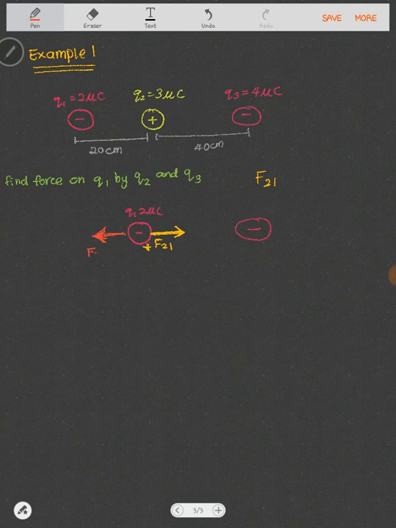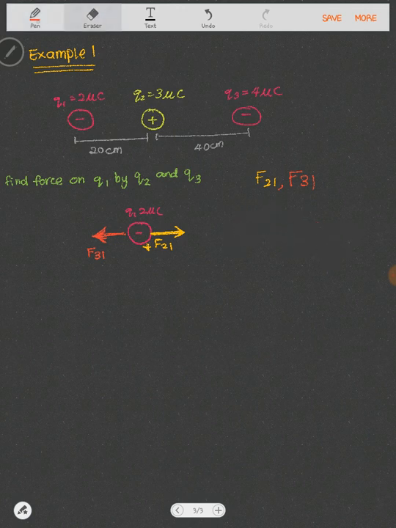Okay, so we name it as force exerted by charge 3 on 1. So find force on Q1 by Q3, dia nak juga F31. So kalau kita nak tengok sekali force that is exerted by charge 1 on 3 juga, kita boleh tengok dia akan berlaku kat sini. So this is what we call as F13. Okay, tapi dia tak minta kan, soalan nak force on Q1 only.